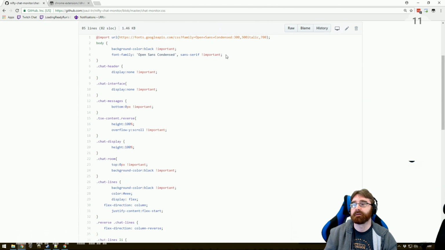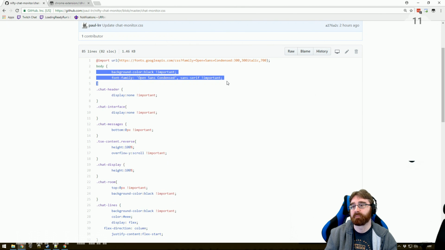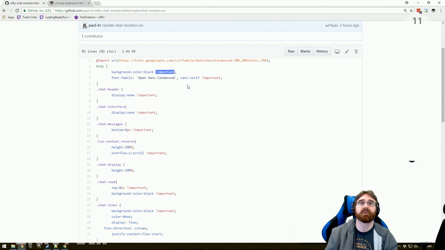And so you can see one of the big things here is that most of these CSS properties have this exclamation point important beside them. And what that's doing is, because we're trying to override the built-in styles for the Twitch CSS, we're adding this important here to make sure that our style comes first.